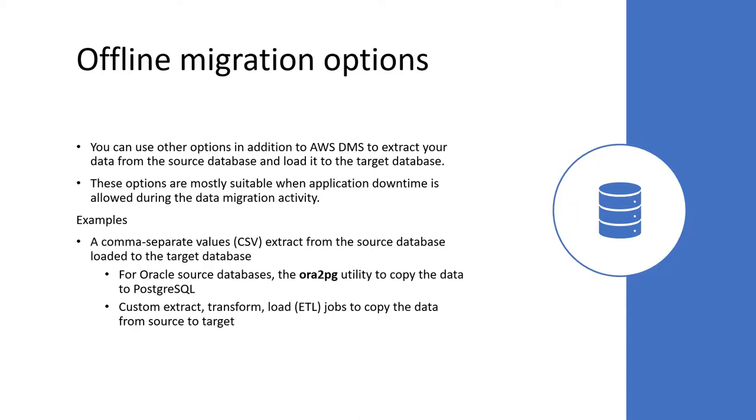There are also some offline migration options available. If your database size is very small and your application can support some downtime, then it is good to use offline migration options as well. Let's say if you're going for heterogeneous migration from Oracle to Postgres, then you can use the open source tool Ora2Pg, which has great features and can migrate most of your code to PostgreSQL compatible code.